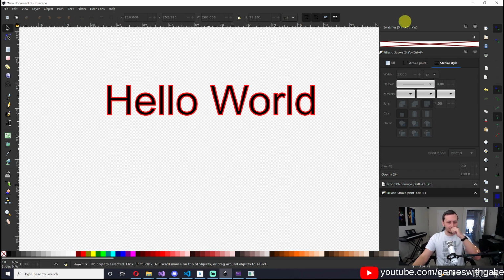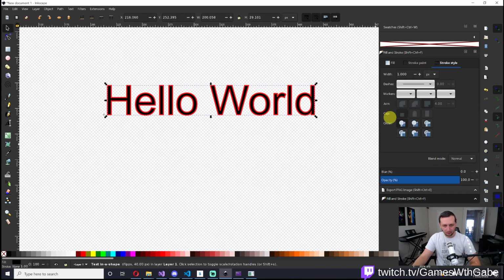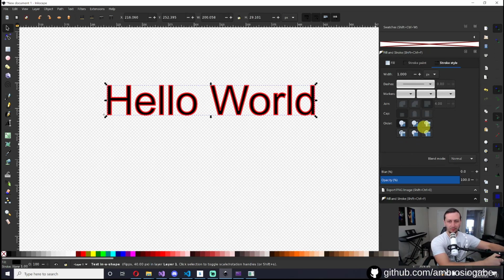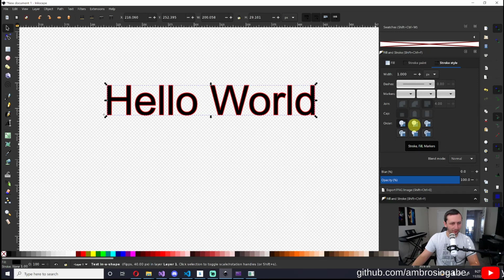And I think that's what I'm going to go with as well, but you can obviously choose too. So if we were to select this, we can change it. And I think most SVG programs have this ability. So that's that.